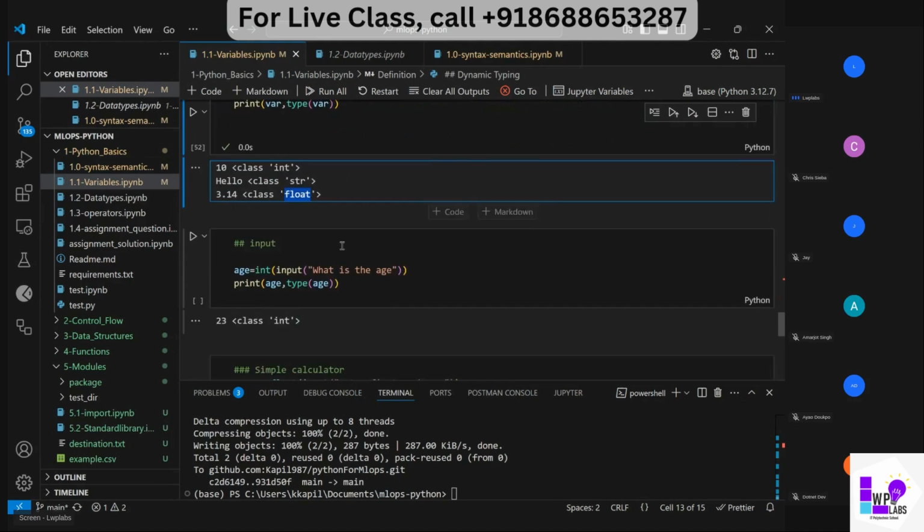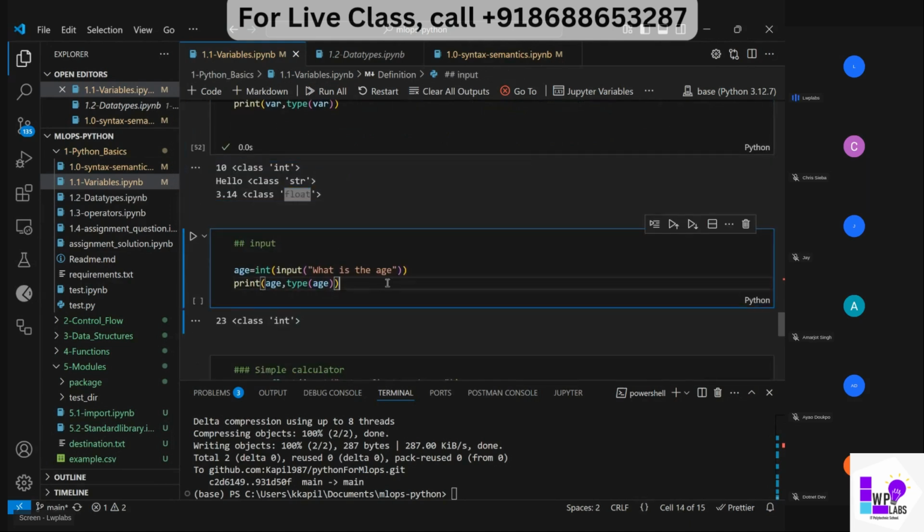Okay, now what? Let's say we have a situation where you want to capture a value from the user itself. If you remember the Gmail example, whenever we go to gmail.com, Gmail asks you to please enter your username, and maybe on the first screen it only asks for a username.